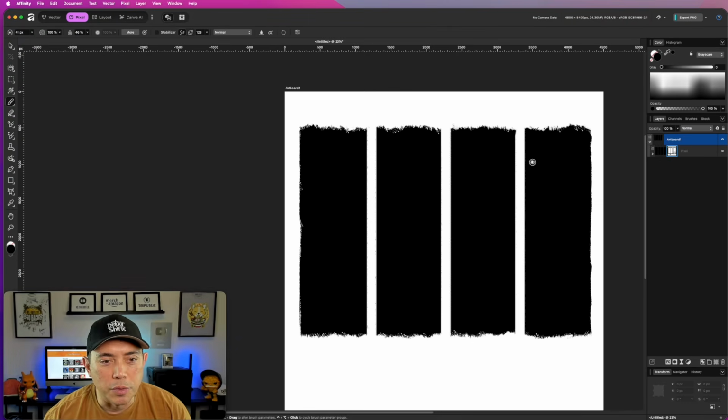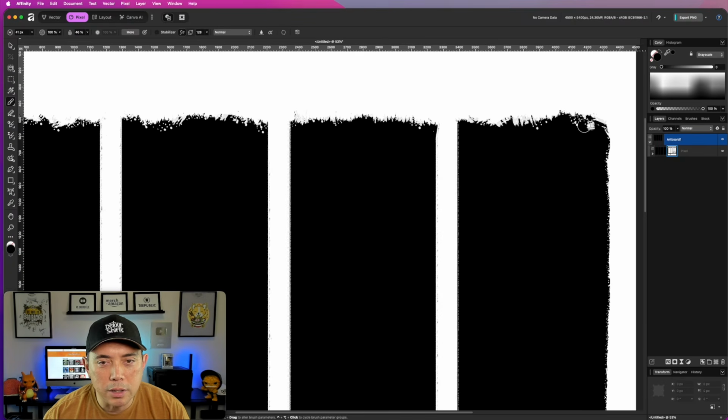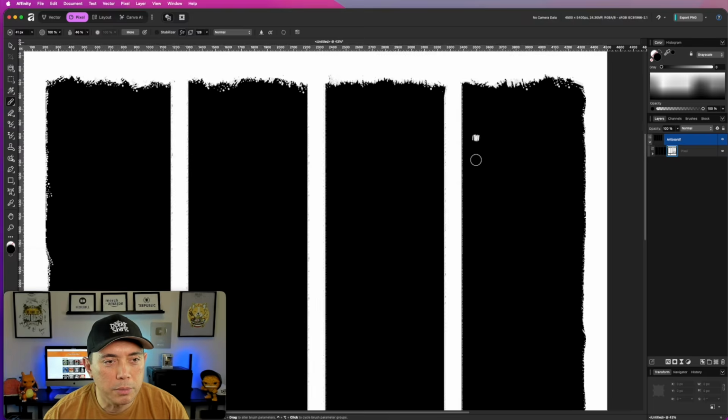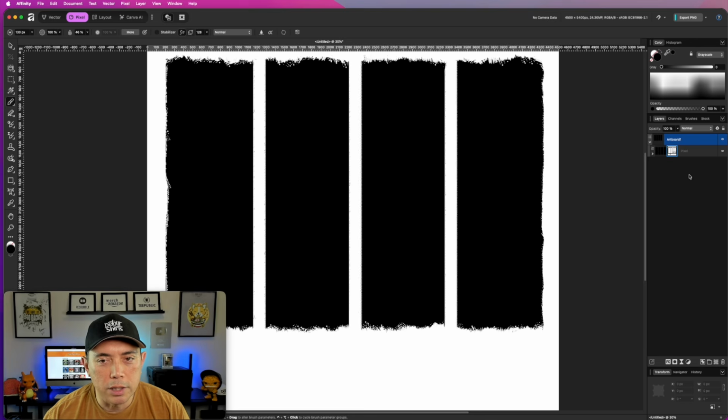So this is going to be our mask. Yours is going to look slightly different, whatever brush you used and whatever thing you did here. I just want some rough edges. That's pretty much what I want here. You probably could have used some bigger brushes. If you use bigger brushes, it will look a little different, right? I have bigger brush strokes and so on. All right, so this will be our mask that we did, and we're going to drag a watercolor design into it.